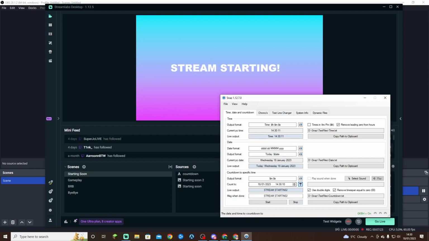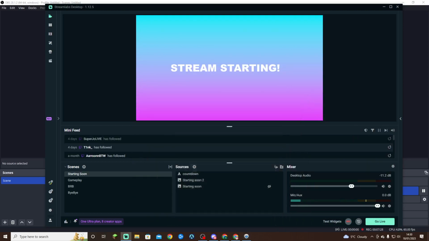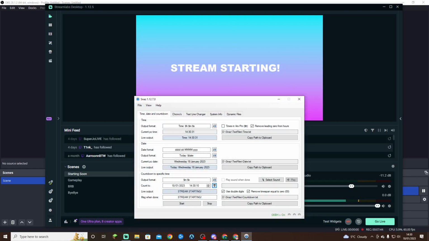So we reset it to the time, and once it reaches the time displayed there, it will come up with a message called stream starting. The way that I've set it up, it's perfectly centered in the box as well, which means that the message, no matter what the time displayed is, is always centralized. So if we put this to 31 here, well, actually a little bit longer, we'll do 32.